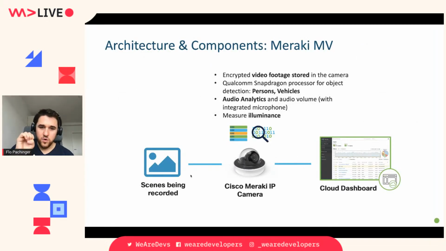Then let's go more into the architecture now. So basically, scenes are being recorded. You see here a Cisco Meraki IP camera, which is already doing some analytics, and then you will see this in the cloud dashboard. So what can you do? The video footage is actually already stored on the camera. It has up to 512 gigabytes of storage.